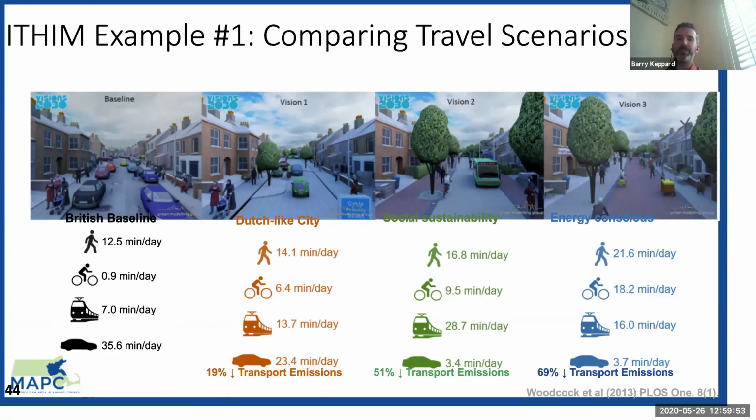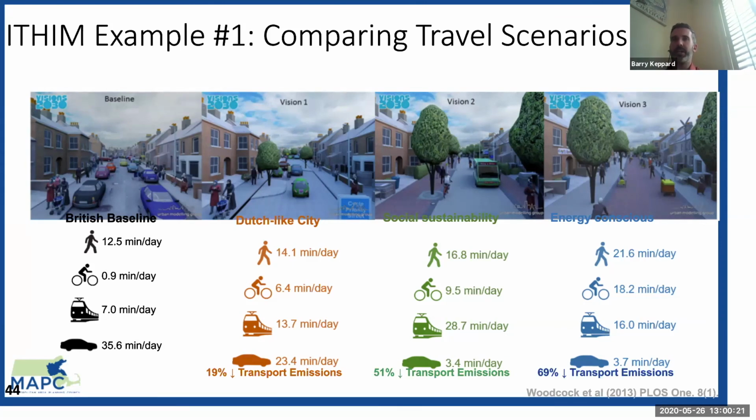That's a good point too. And I think to touch on one piece too, one of the things that ITHIM is trying to account for is your whole daily physical activity. So it includes the commute-based physical activity, but it's also trying to account for all the other things that we do during our day, walking around the neighborhood, recreation, walking to a park, or going shopping. And so it's trying to account for those other types of physical activity that happen within it too.